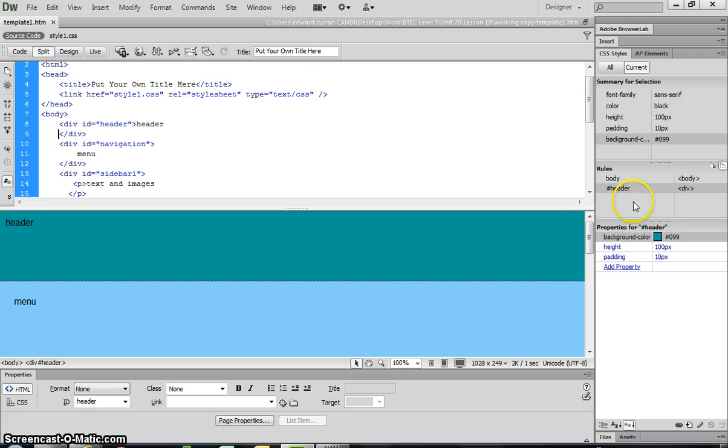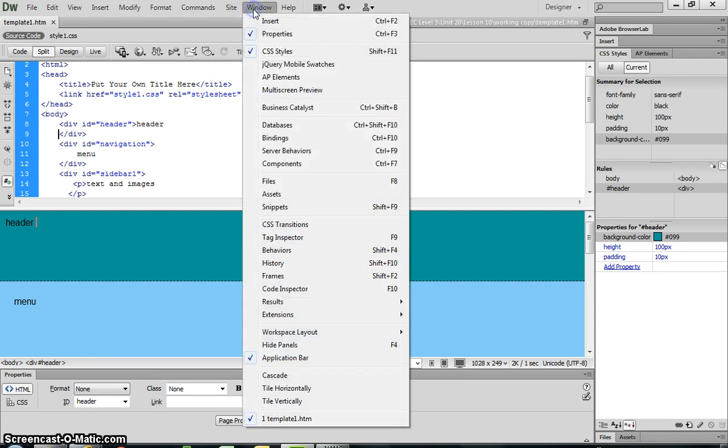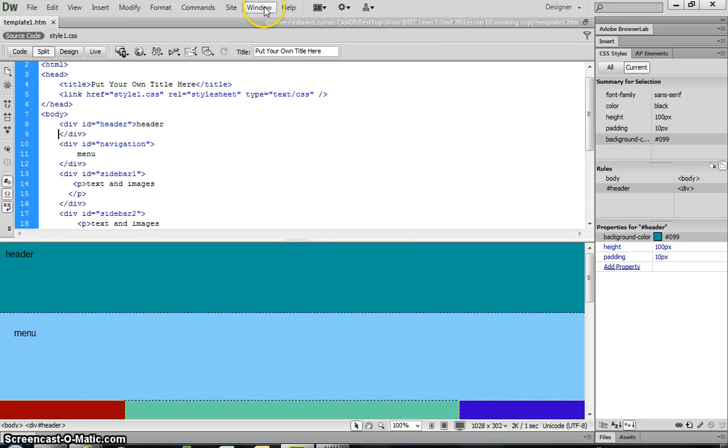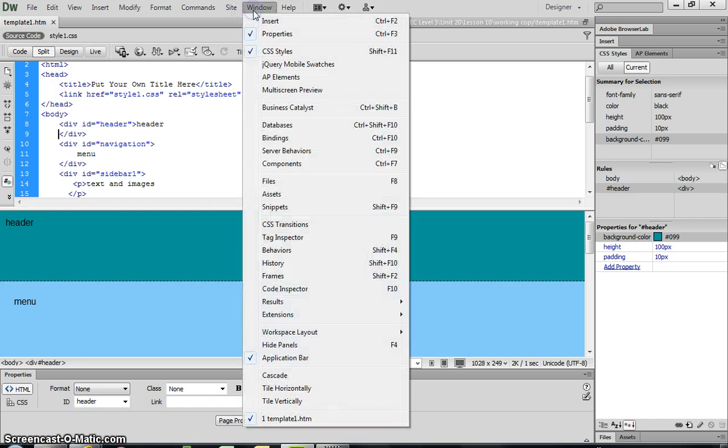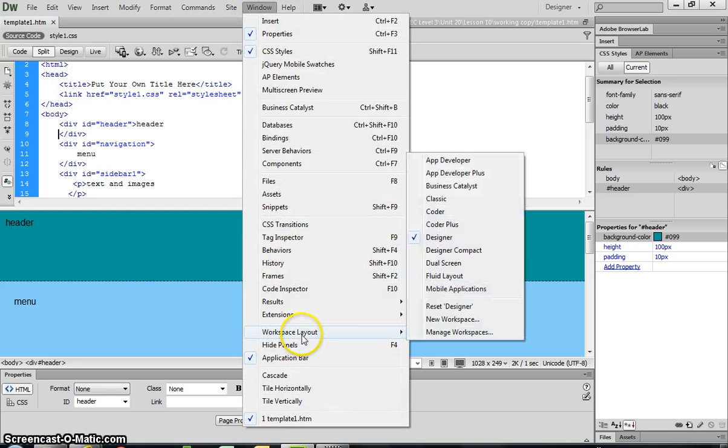The other things I suggest you have is this properties window at the bottom, and this properties at the side as well, that shows the properties of the different parts that you're in, the CSS values and so on. To get those, if you haven't got the properties window, make sure that you've got this selected here in the window, properties. Then that thing will pop up at the bottom.